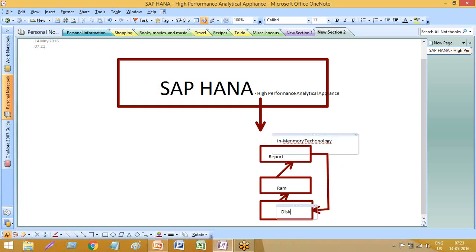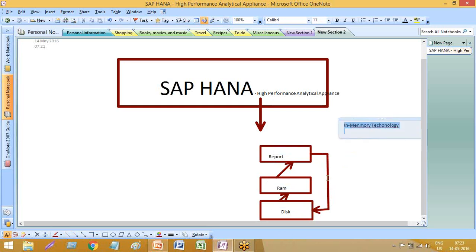So when we look at the normal technology, if we take SAP BW or any SAP ECC system, whenever we hit a query, the query goes to the disk. From disk, it comes to the RAM. From RAM, it displays for the output.